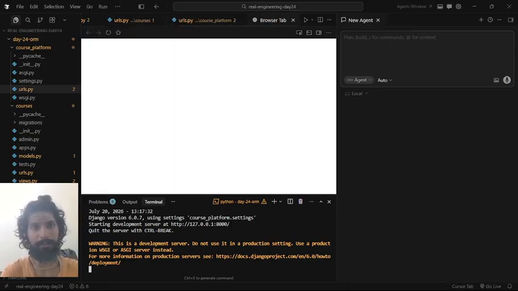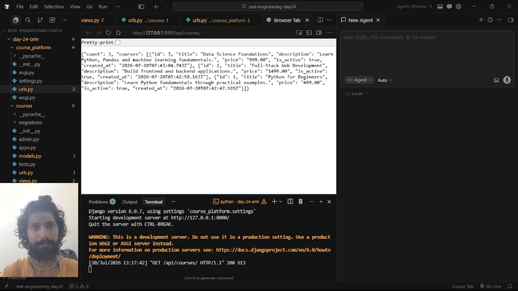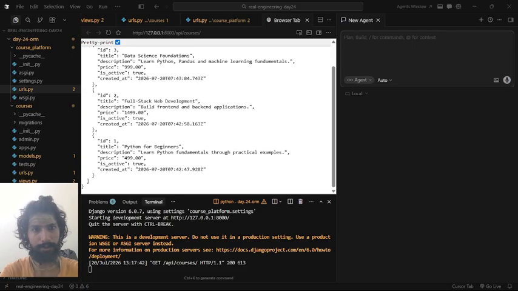Now let's open it in our browser. The URL is localhost:8000/api/courses. You should see the three courses as a JSON response. So we have now completed the full data flow. First the API request is made, then it goes to the Django view, then the Django ORM query, then to the database, then it gives us a query set, and then it is given back to us as a JSON response.